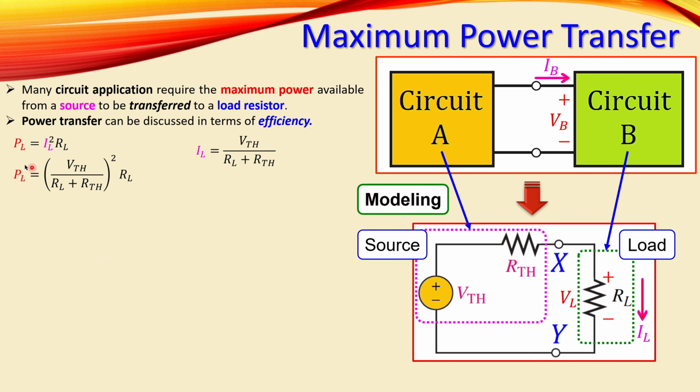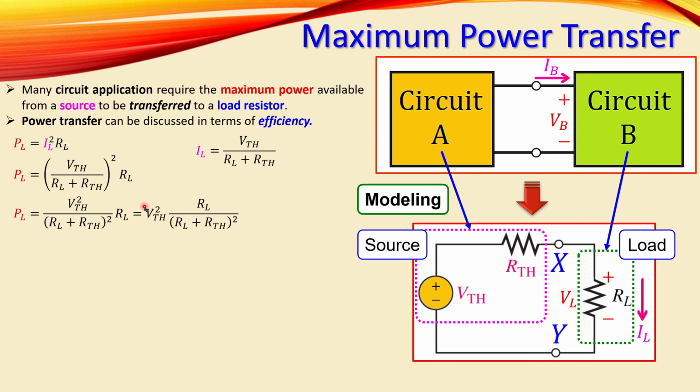So how can we maximize this now? This is actually the problem in this case, so we will do that mathematically. We can now also incorporate this square in the numerator and denominator, and you can see the expression here. We would like to write it down in this form because we would like to see what kind of effect this load resistor has on the power transfer.